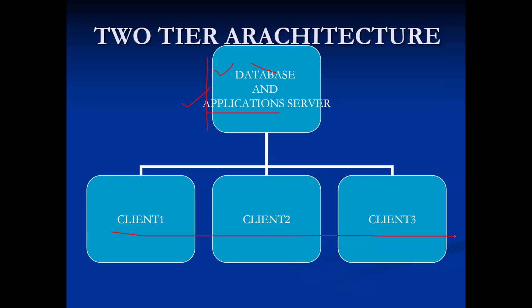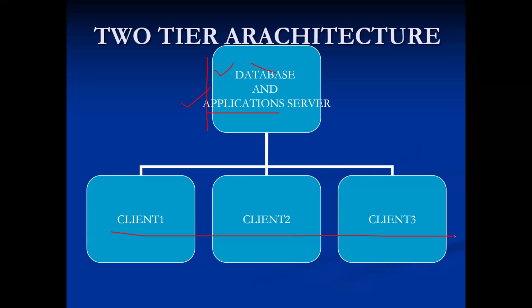This is one layer. Then all of you are spread over different parts of the world. So you access this server through your laptops or desktops. So your laptops and desktops are one layer, the client layer. And here in Hyderabad, the database and the SAP application are in one hardware system. That is the second layer. That is called 2-tier architecture. The 2-tier architecture is used only in training institutions. In real-time organizations, we always use the 3-tier architecture.